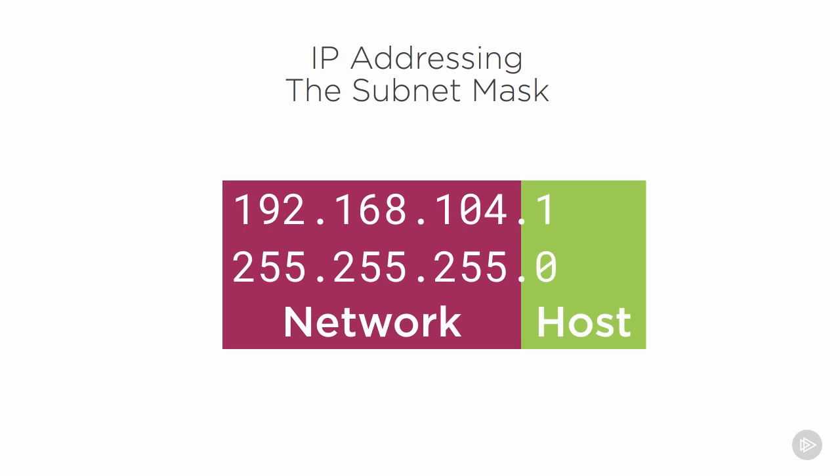Network portion and host portion here are very much akin to your home address. If you live at 123 Main Street in Cityville, Illinois, with a zip code of 60002, the idea there is 123 Main Street, that's your house address, that's your host. The zip code 60002, that's the general area you live in, and there's a whole bunch of houses with different addresses in that area. Our network portion of our address represents a group of devices. The host portion represents an individual device in that bigger group.